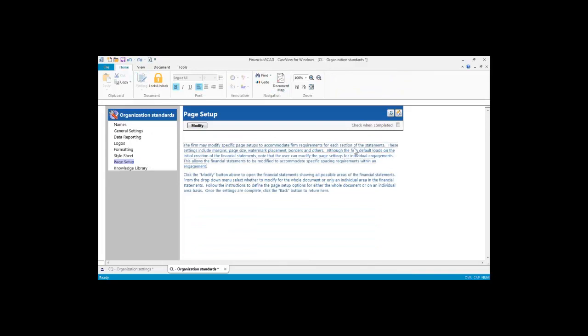Okay, so that is it for our set and forget options. Now, I appreciate I went through all of those really quite quickly. I hope you can see, however, just a collection of settings. You'll apply your firm preferences and standards just a single time. Once you've done that, very unlikely to revisit those areas.